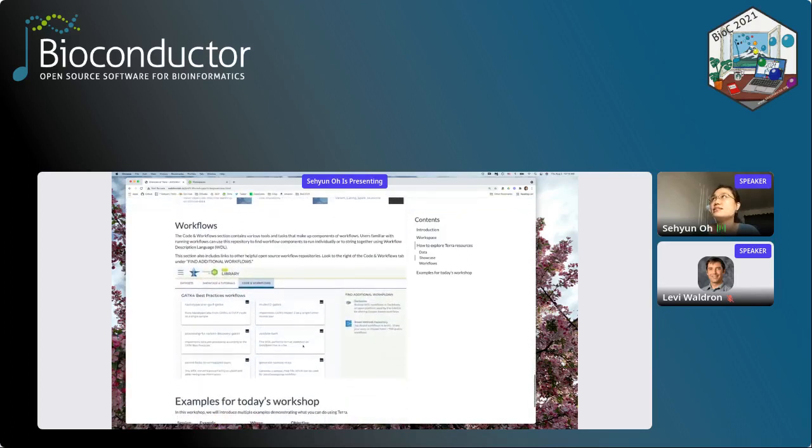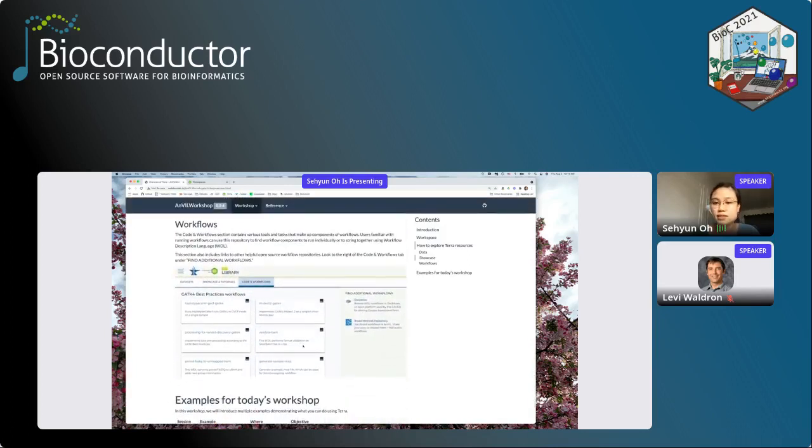That's the workspace showcase. The last section, Code and Workflows, contains various tools and tasks that make up a workflow. These are workflows ready to go, which you can use. These terms are not super clear, I bet, but I will go through a little more about what they are.